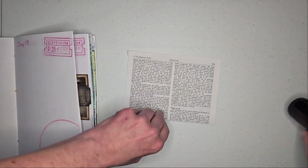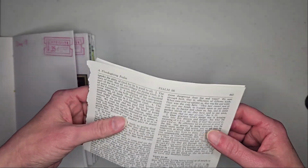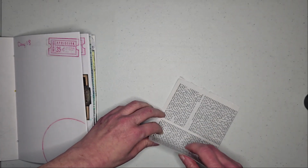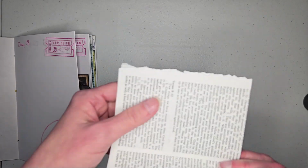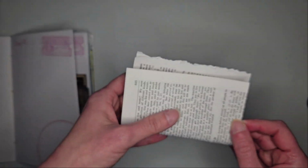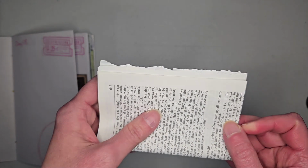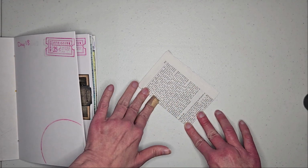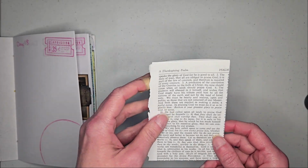Okay, just folded it in half. That already makes it stronger. You can tell by the sound already. And then I'm gonna fold it in half again. And see, I tore this out, so it's got a rough edge. It doesn't need to have a smooth edge. I'm gonna just actually leave that showing when I fold it. I'm gonna not fold all the way to the edge. Just leave that showing like that.